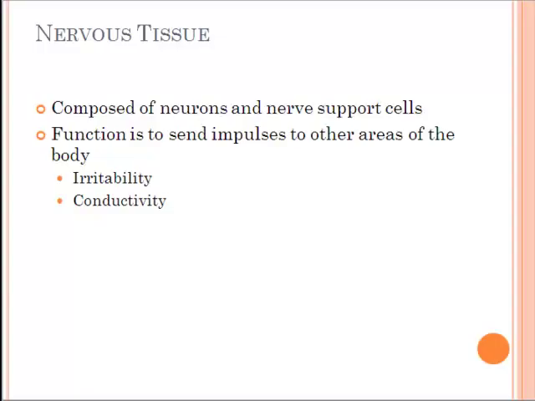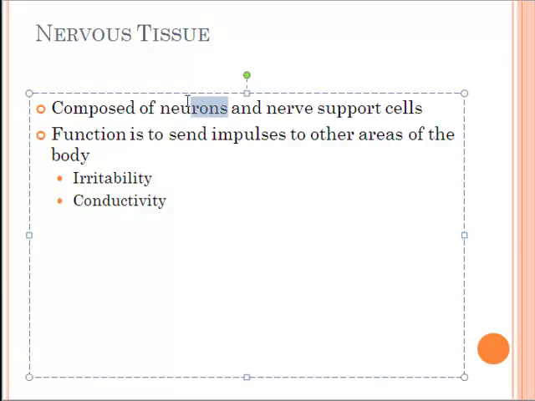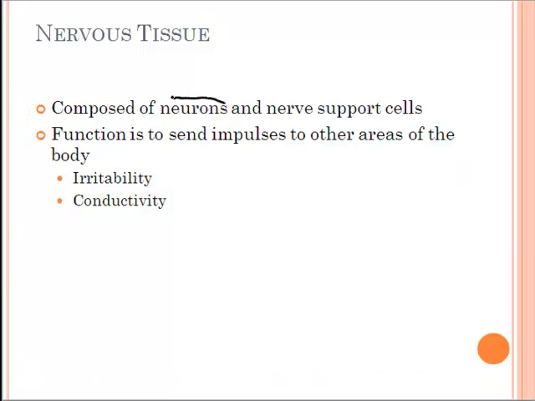Now it's time to mention nervous tissue. This is the last type of tissue. And there isn't really much to say about the nervous tissue. It's found in the nervous system, composed of neurons. And when we think of the nervous system, this is what we usually think about is neurons. Neurons. They're kind of the superstars of the nervous system.